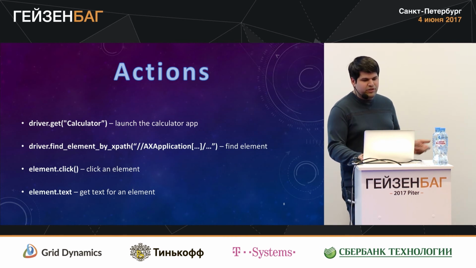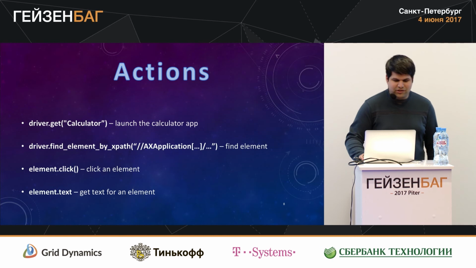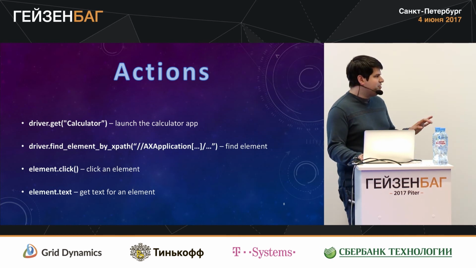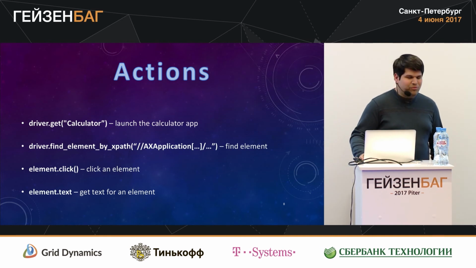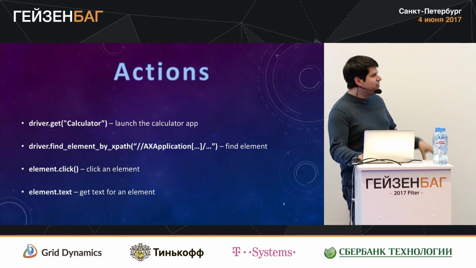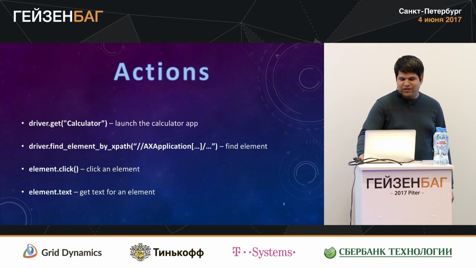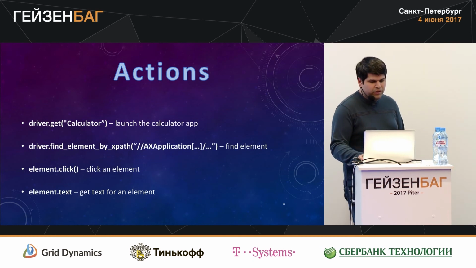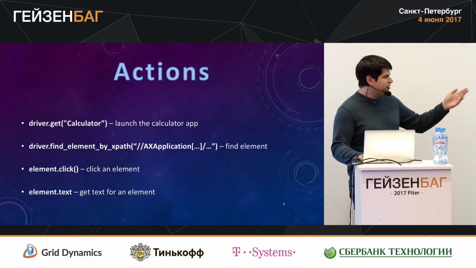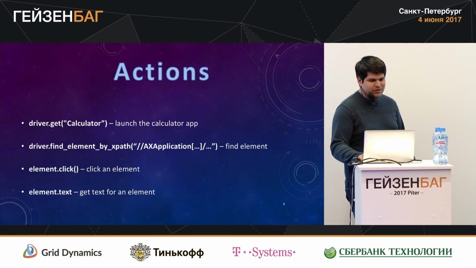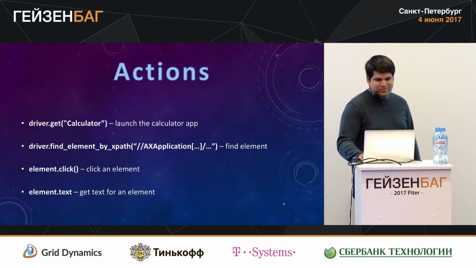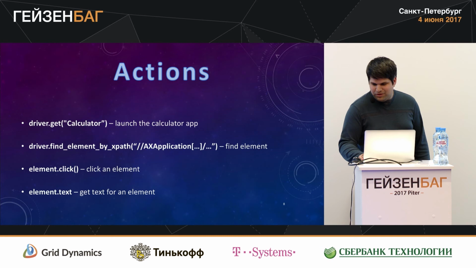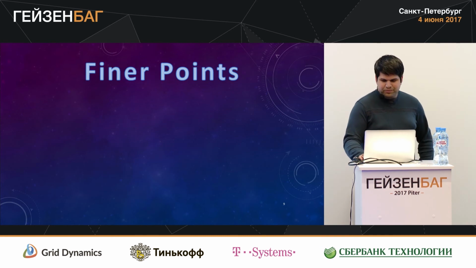You can find elements using XPath, using accessibility IDs. This is an interesting case. I'll talk about it on the next slide. But XPath is actually the preferred mechanism for finding elements on Appium for Mac, and I'll go into why later. And clicking looks the same, getting the text looks the same, all the other stuff, it's all the same. So not that different from what you're used to moving forward.